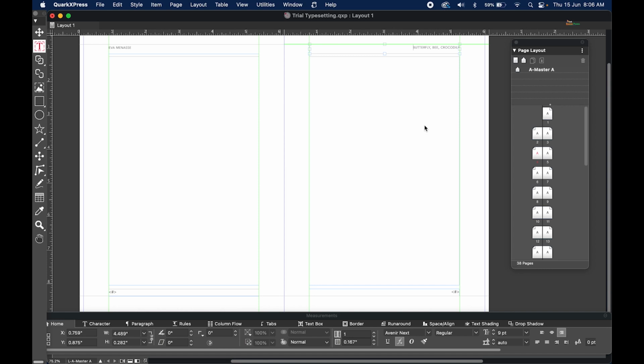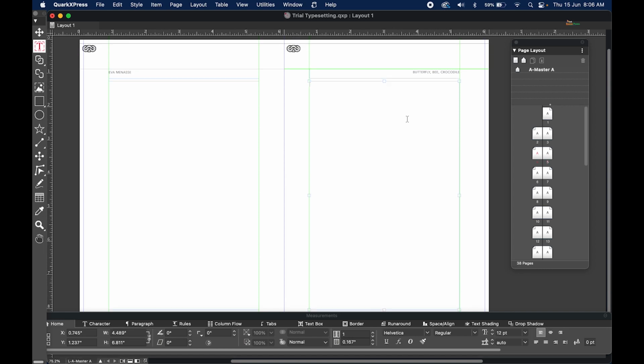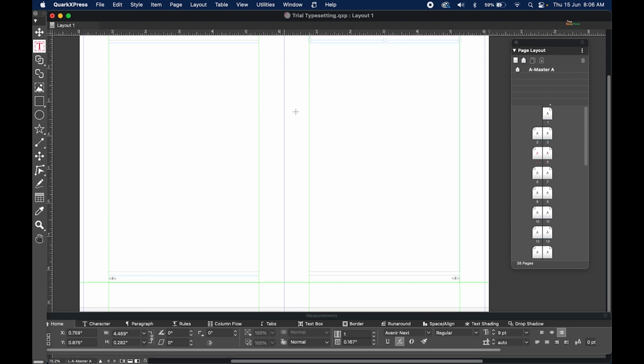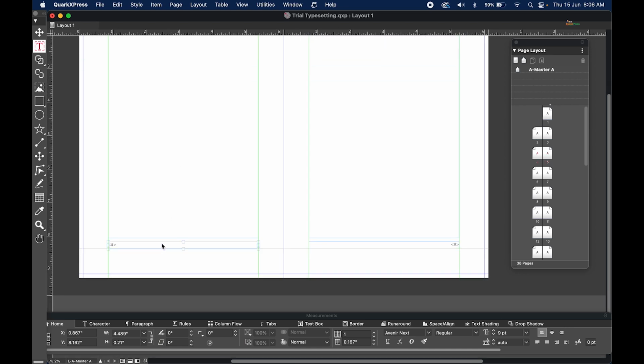The last thing that I showed you in my previous lecture was that after our running heads were done, positioning done, alignment done, typeface chosen, size reduced, same with the page number. Remember always, the page number symbol appears also by default in Helvetica 12.